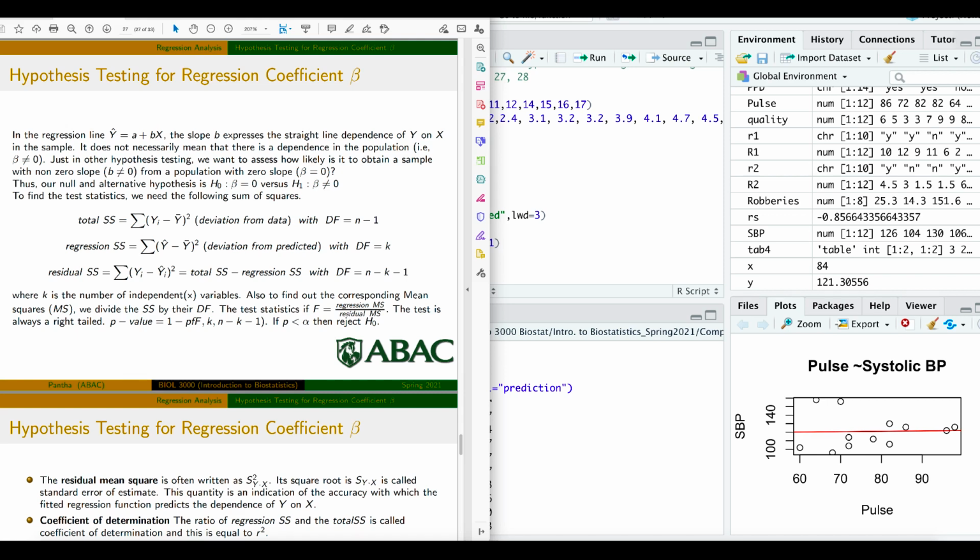So let us continue from the last video. In the last video, I talked about the assumptions that we need to check when we do the hypothesis testing for the linear regression. First of all, we'll talk about the simple linear regression, meaning that there will be only one independent variable, and later we'll talk about the multiple linear regression, meaning that there will be more than one independent variable.